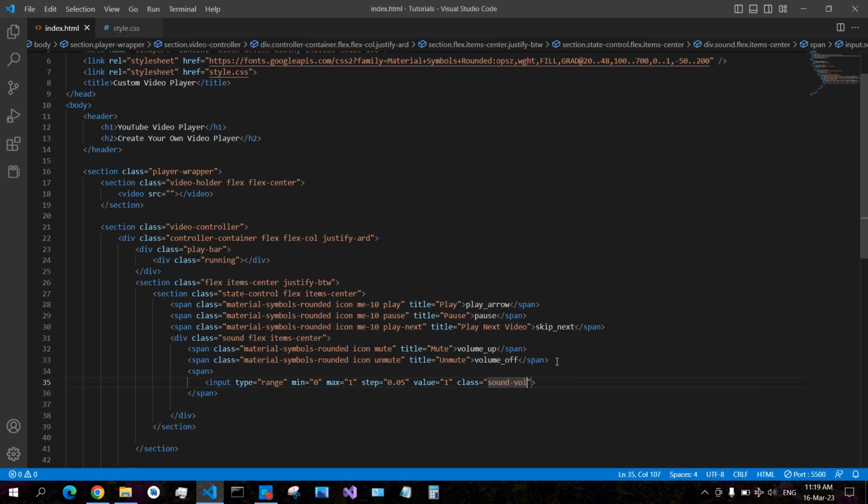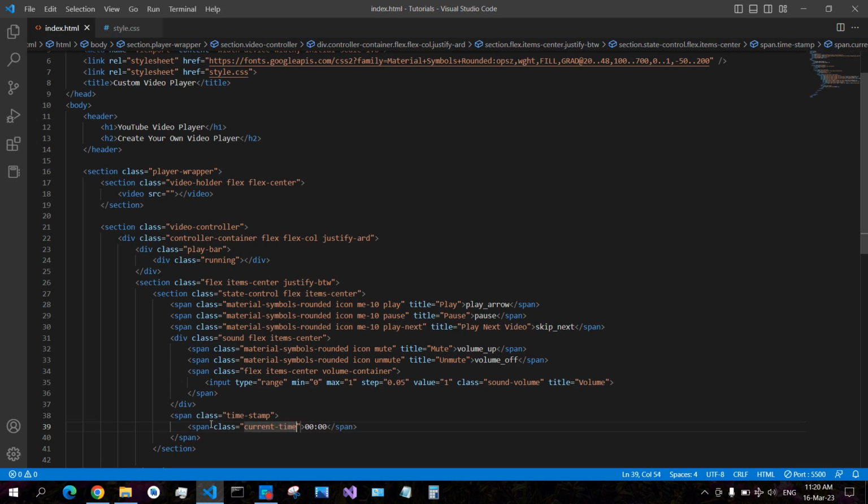It also has a title that says volume. Then open here another span for the timestamp, another span with the text 00 and give it a class current time.